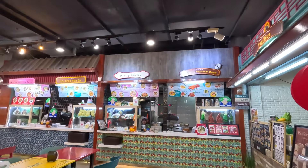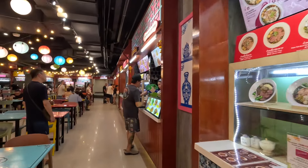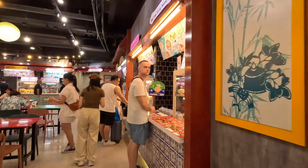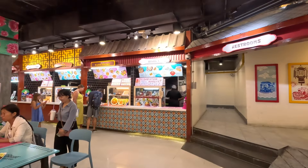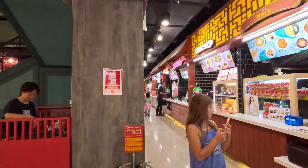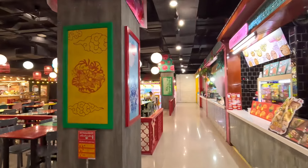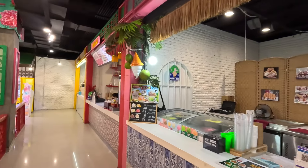I'll just kind of walk down a little bit. Look at them all — every type of cuisine you could think of is actually here. I am totally impressed with what's here. They've got a nice place to sit down and eat, so no shortage of where you're going to eat.